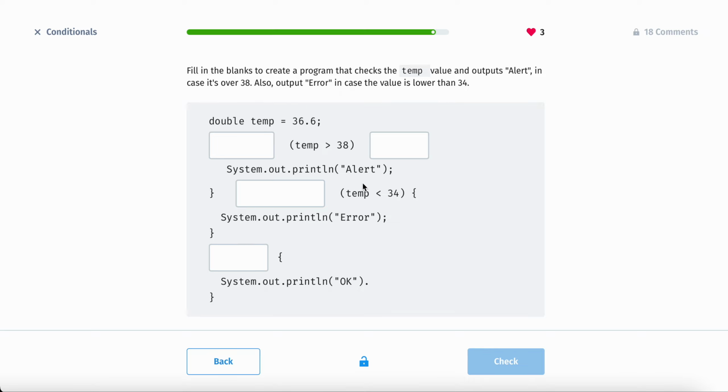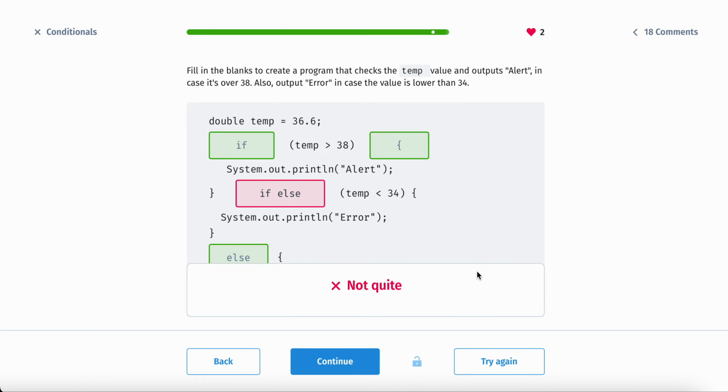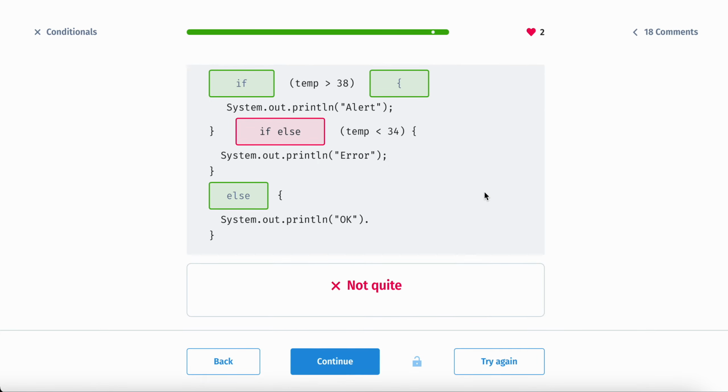Okay, so if this. I feel like this should be okay. Okay, that one's not right.